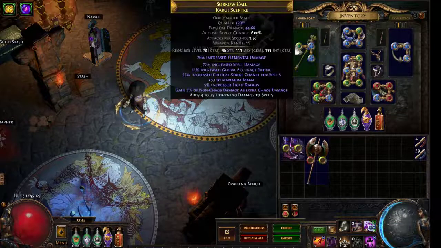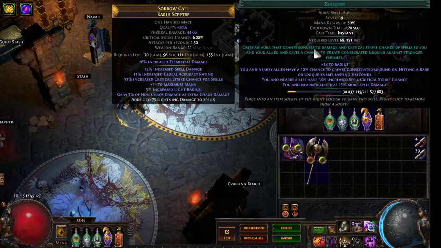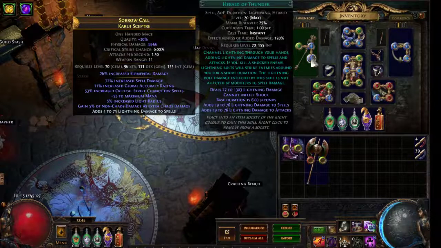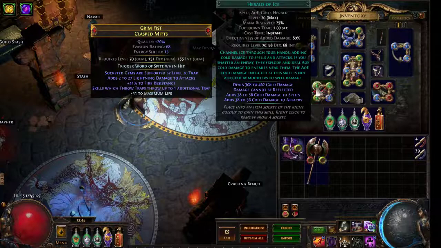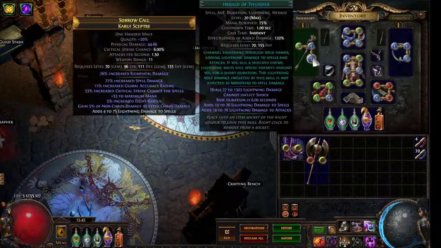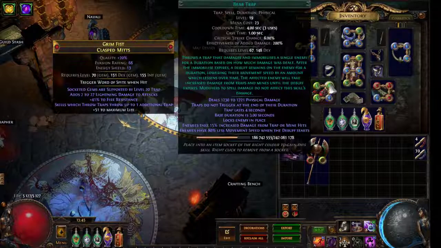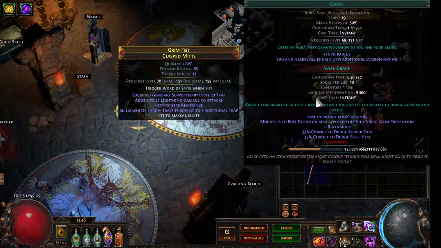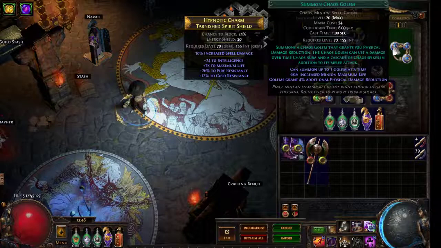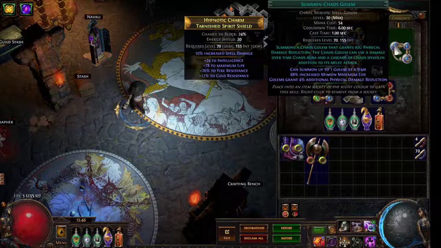So concerning the other gems, I'm using, as I said, Herald of Thunder, and here it is, Herald of Ice for mapping, and Wrath for single target. Then Bear Trap gives you a little bit more damage with your traps when the enemy is in the Bear Trap. Then Vaal Grace to get a little bit more evasion when I need it.